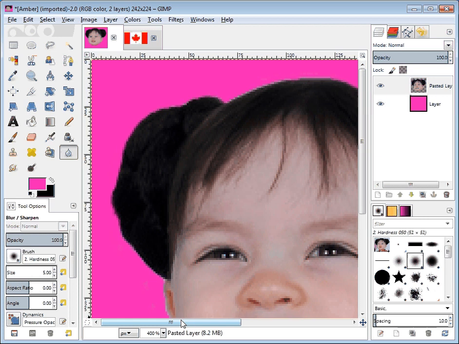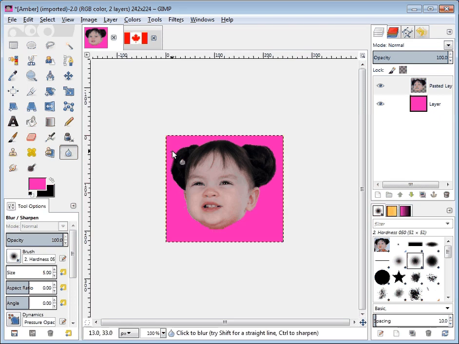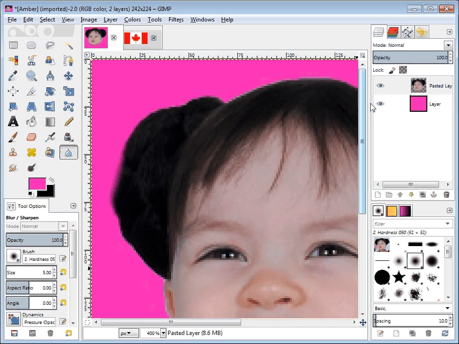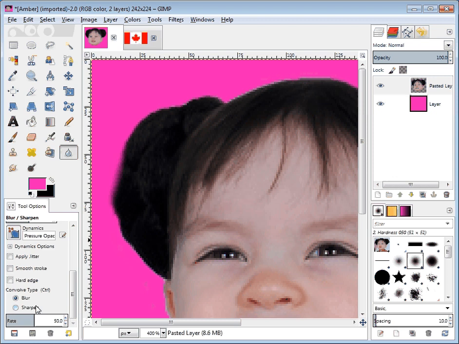If you do too much blur, there's a couple of different choices for you. So let's say I blur this really horribly. Okay, that is horribly blurred. And if I zoom back out to 100%, come down here, choose 100%, you can see that that's just unnaturally fuzzy over here. So if that happens, let me just zoom back in. I think I was at 400% last time, so let's just go back to 400% and I'll zoom over. If that happens, why not, while I'm at it, try out the Sharpen tool. So let's go to the Sharpen tool and I'll just push back in and push it in. All right, that's one way to do it.